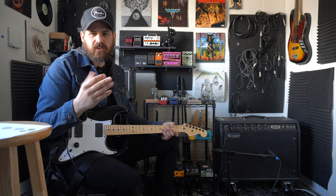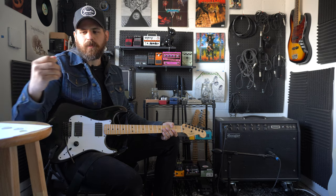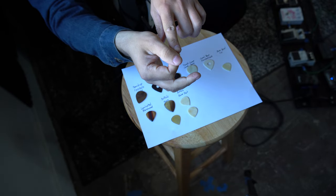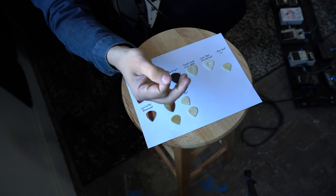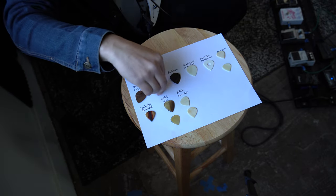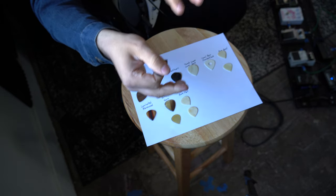I usually use the Jazz 3 XL, more or less, because it has the best bevel on it, as well as the most amount of headroom with the pick. When I say headroom, I mean this kind of how much pick is coming out. This is what you typically get with the normal Jazz 3, but with the Jazz 3 XL, you get something more akin to this type of pick coming out.